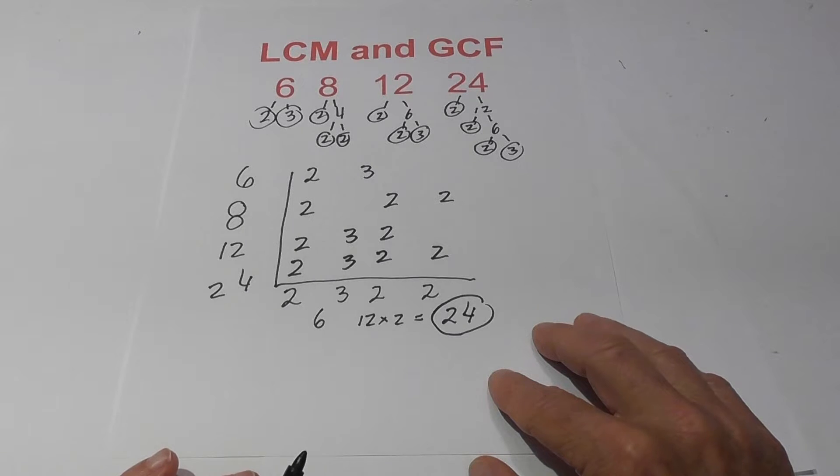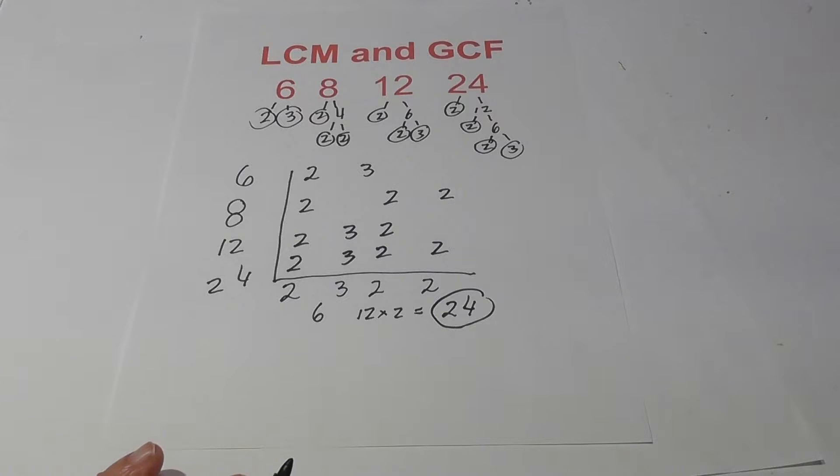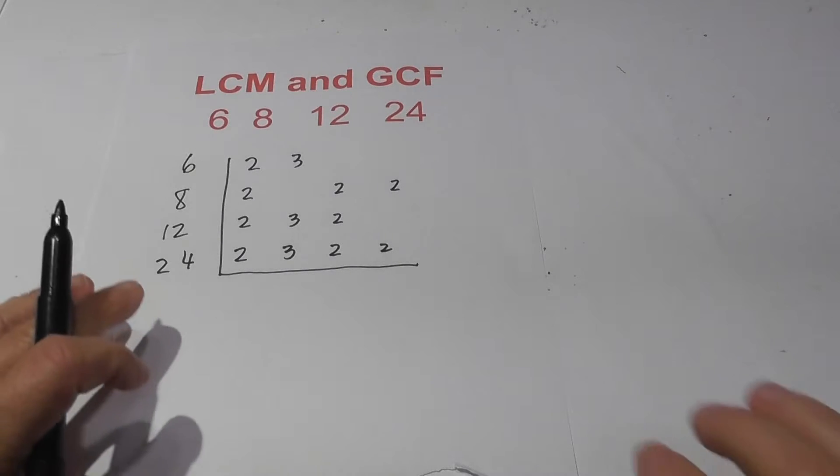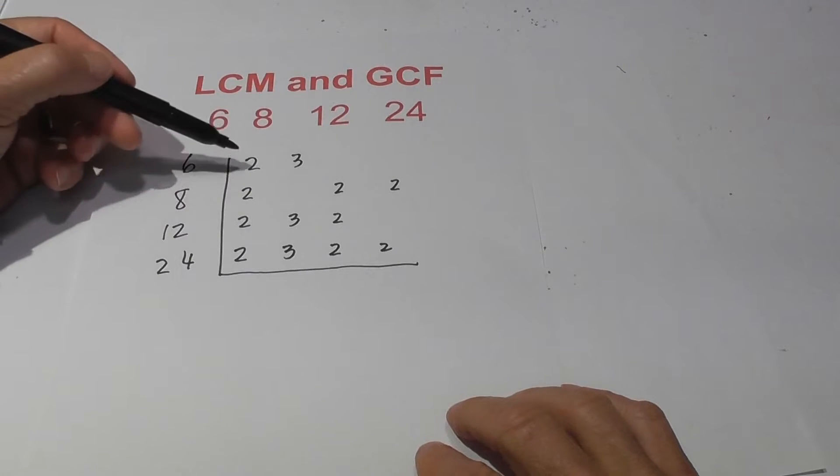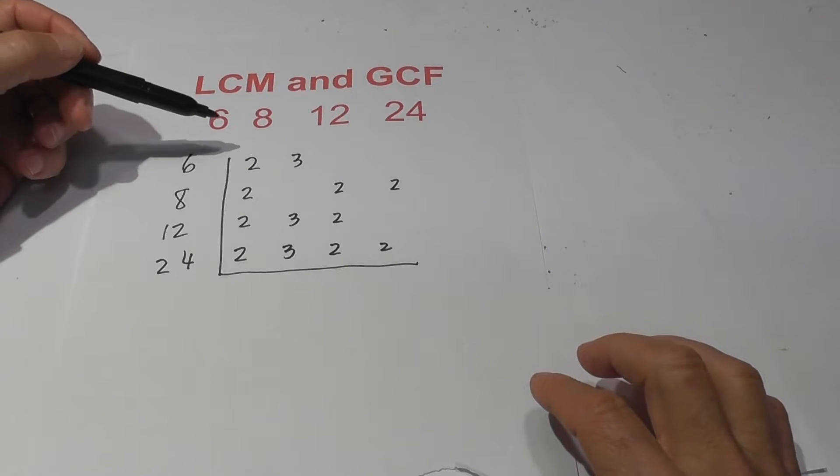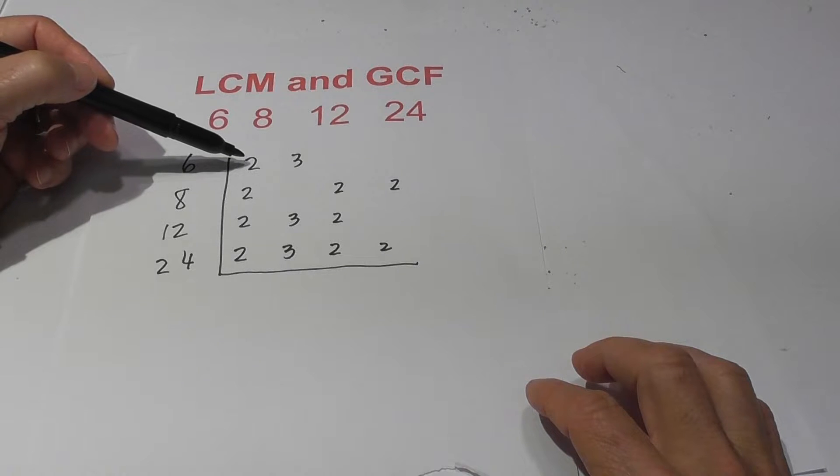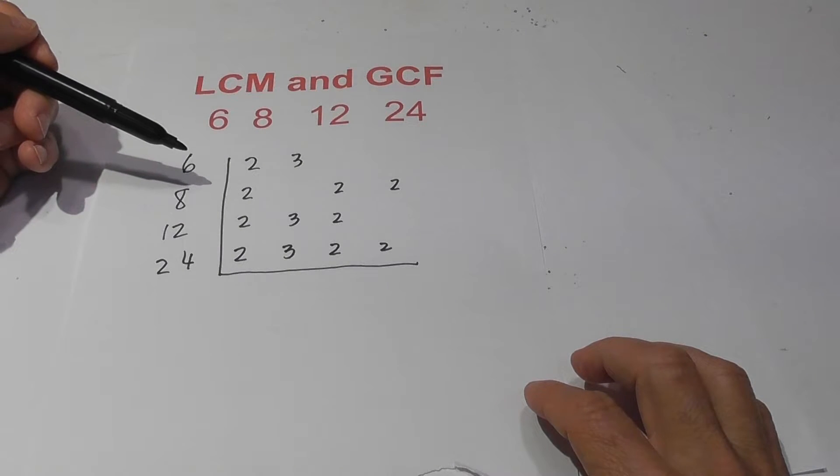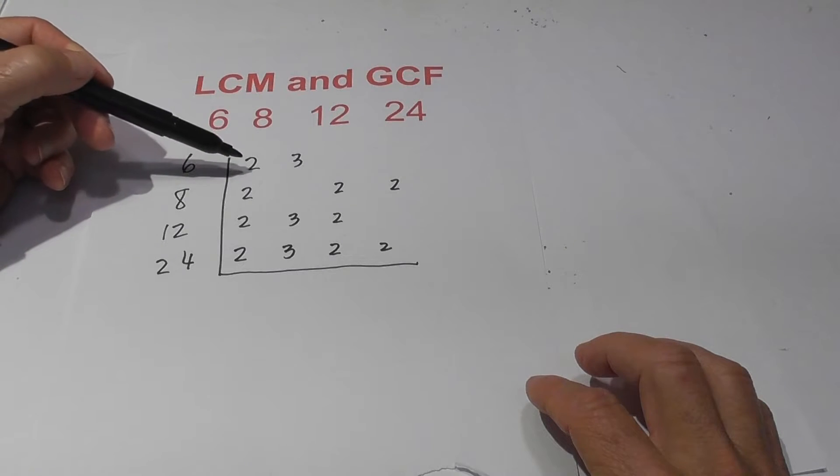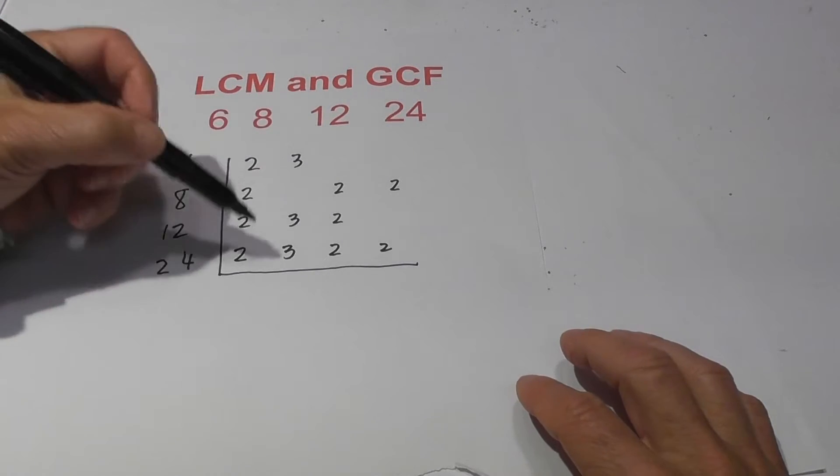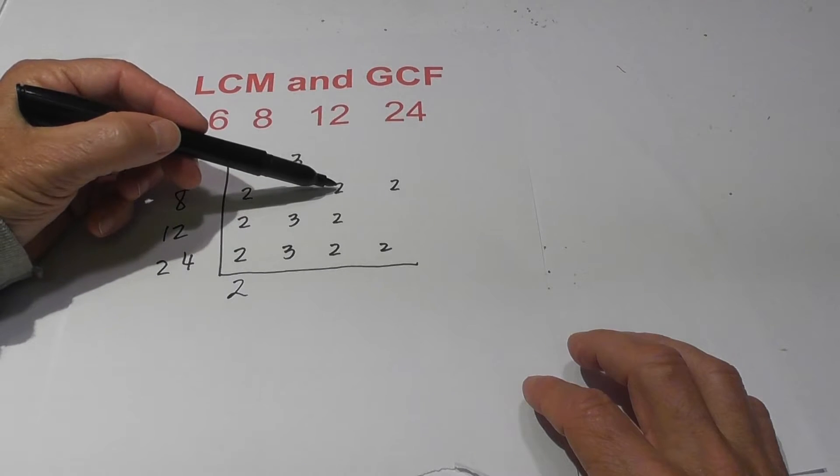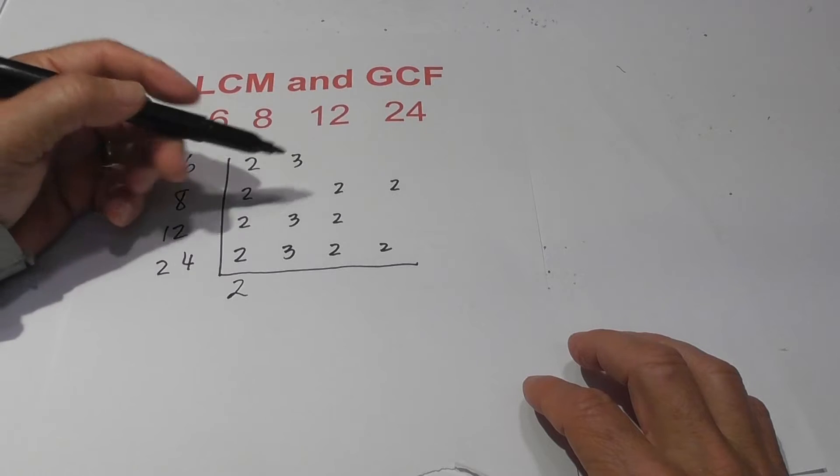Now for the GCF, I'll go over how we do this. Now for the GCF, you just follow this rule. Notice I've got the same chart, and you're looking for a number, a prime number that is found in each of the four numbers. Obviously if you had three numbers, you'd only be looking for three. So since I have four twos, I'll bring down a two. You only have three threes, so I won't use a three. I've only got three twos, and then two twos.